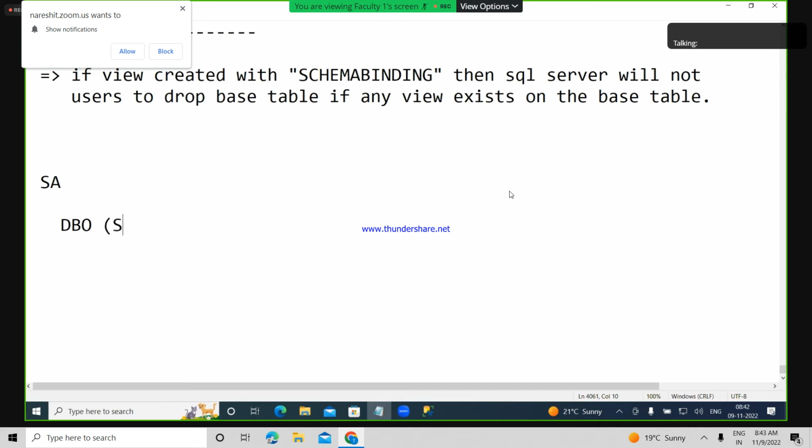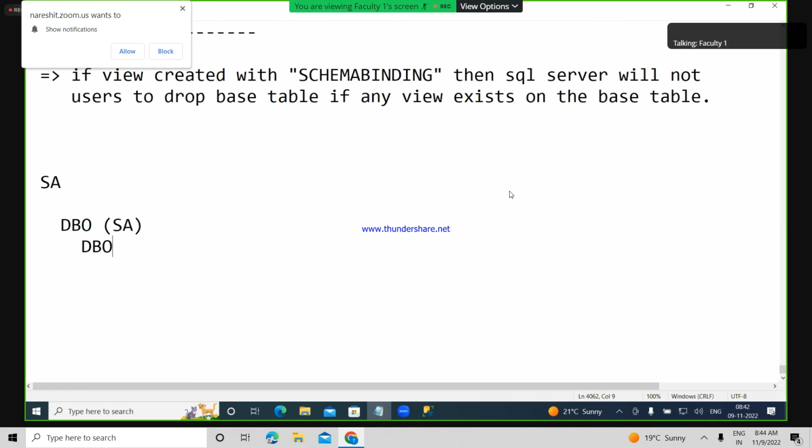DBO is associated with the SA login, and a user creates one or more schemas. The DBO is the username, and this user can create one or more schemas. By default, one schema is created, which is the DBO schema. The schema name is also DBO.